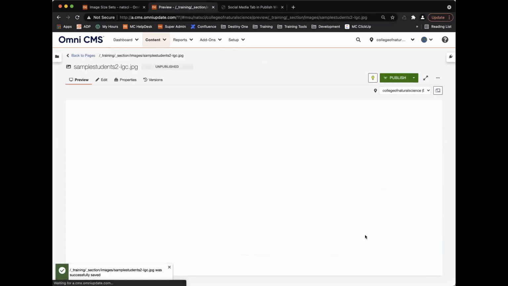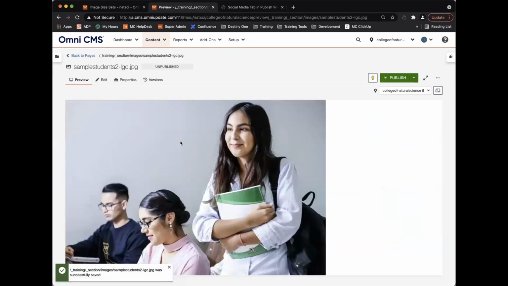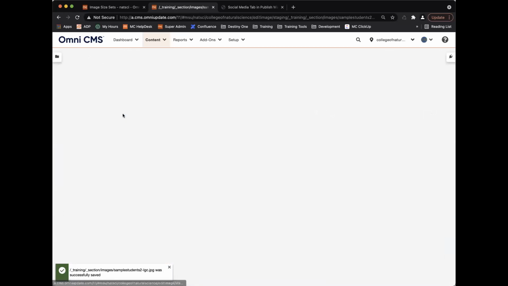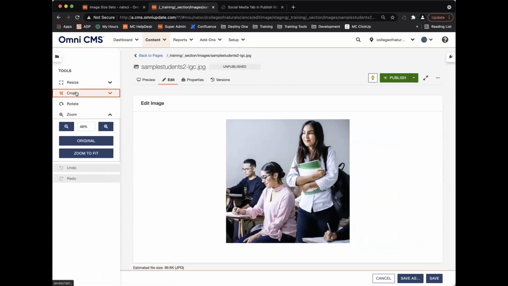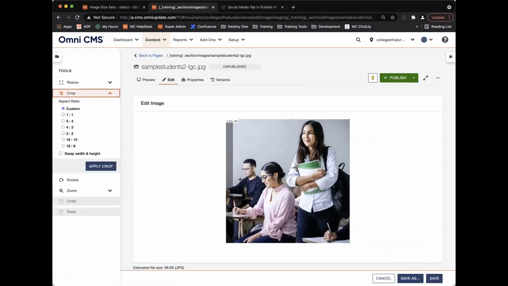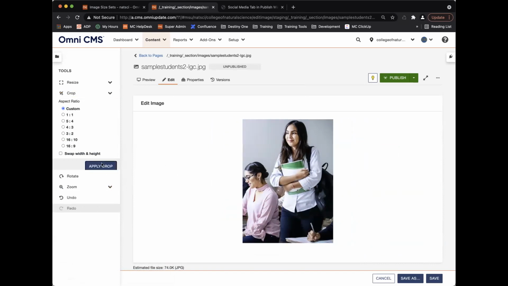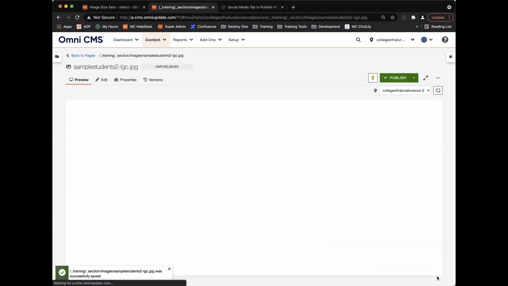I'll just go ahead and save it right now. And I didn't apply the crop. So here we do need to make sure that when we're doing another crop, bring this in, apply crop, and then now I can hit save.